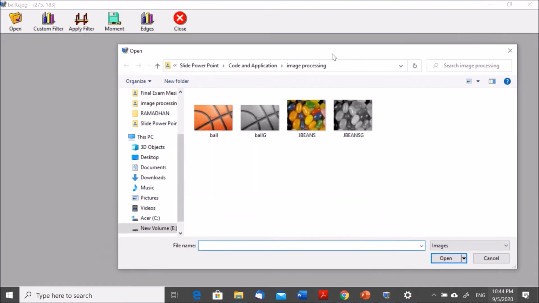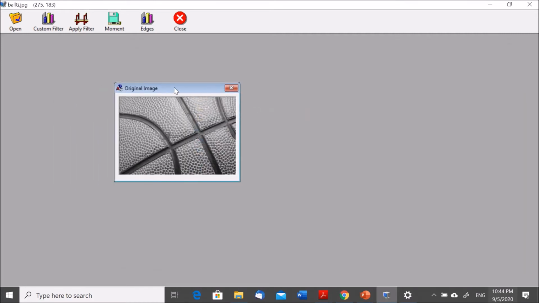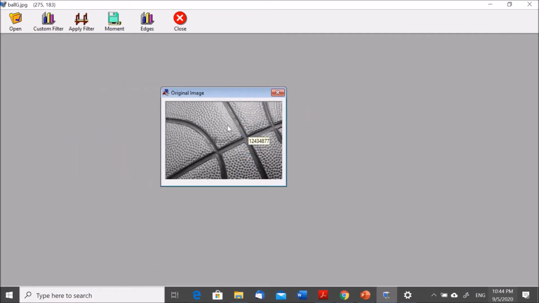In this simulation, I will show you the effect of applying or not applying the pre-processing, the smoothing, before we apply the edge detection. So basically this software, you can find it in your Google Drive. Let's say we use the second image, the ball image here. If you can see from this image, we have quite a textured image which belongs to the ball, and we just want to highlight the more distinct edges for this particular area.